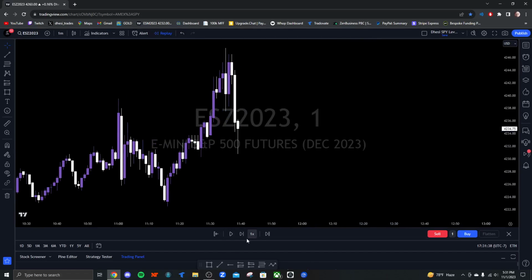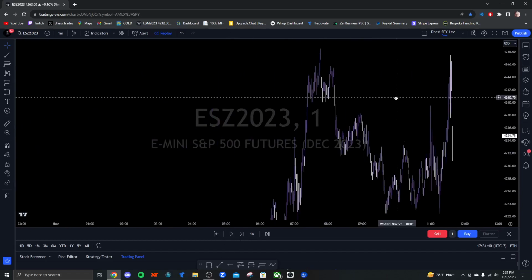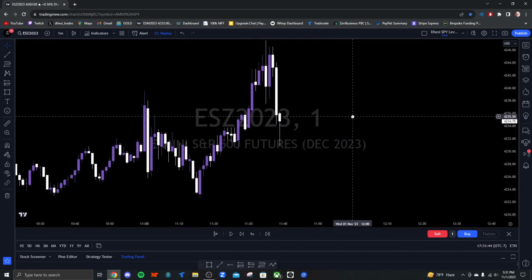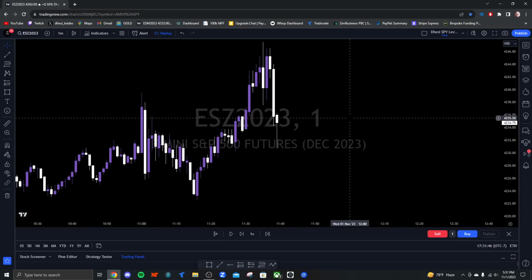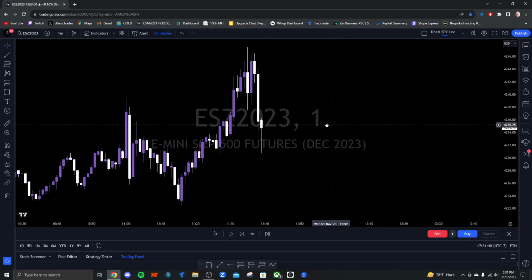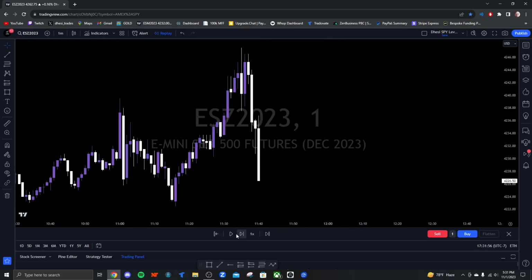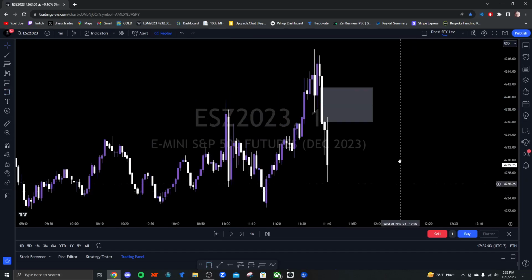So what I saw was, we came back into the daily OB, and then we started having some displacement to the downside. I was bearish bias, so that's why I was looking for shorts. Like I said, that was the mistake going into today. I had my bias incorrect, but like I said, usually it's right. Sometimes it's wrong. It happens. We live and learn. And basically, I just saw this FVG rejecting here, and I was like, okay, this is gonna look really good for shorts.